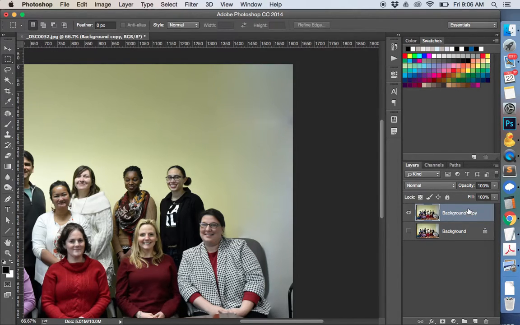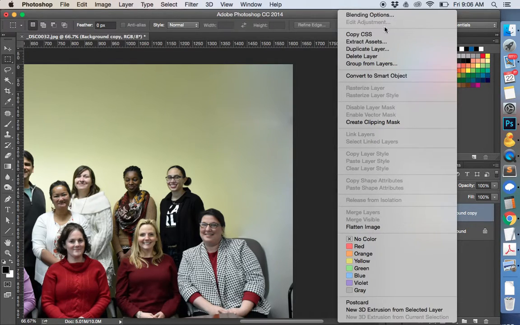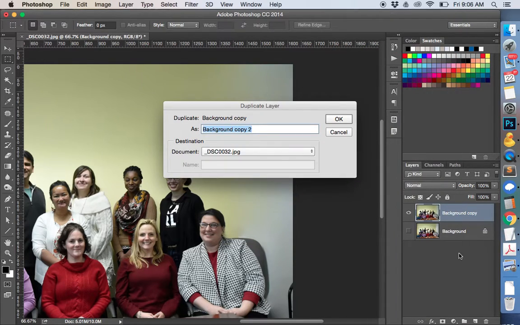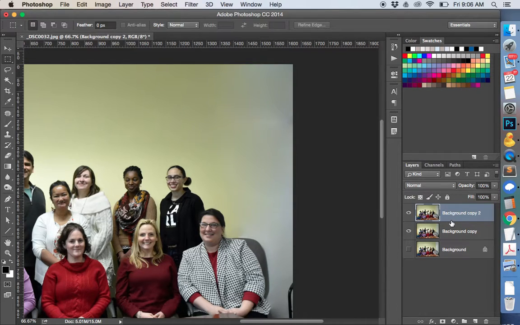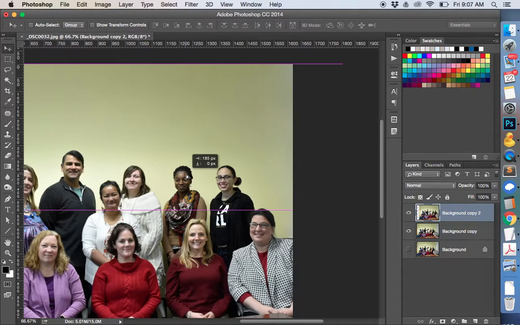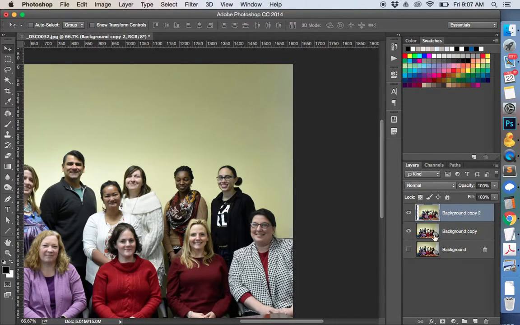We can maybe do a background copy. So we'll duplicate the layer. And then I'm going to actually move this layer over. And then I know that I have my background copy under that, so I'm actually going to use my layers. So I'm going to come down here to the little thing that looks like a camera.